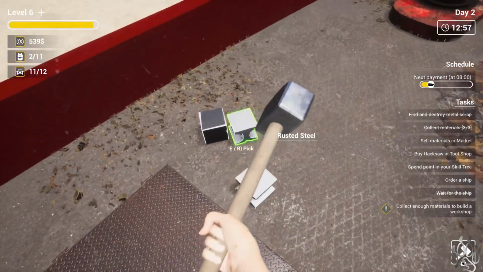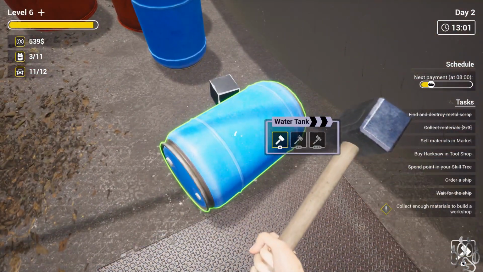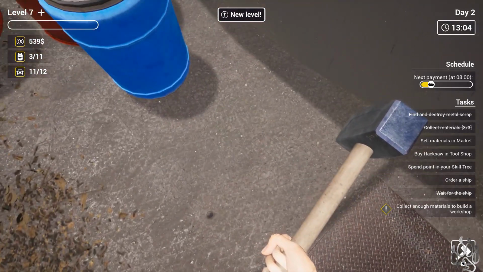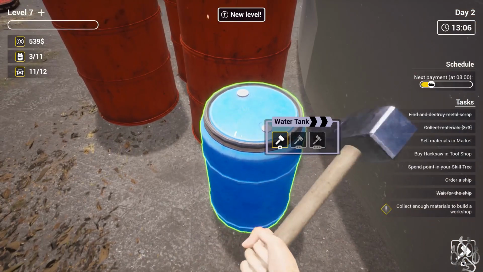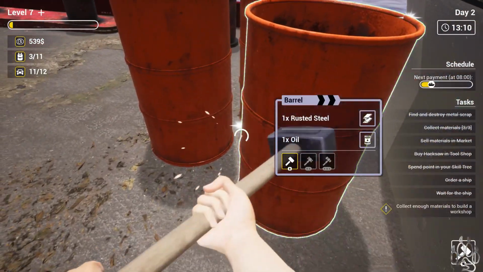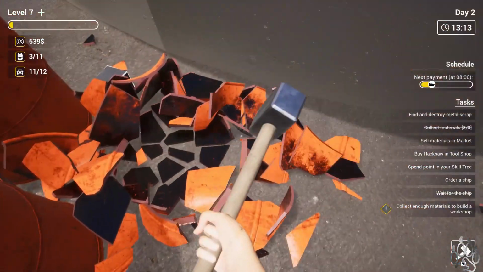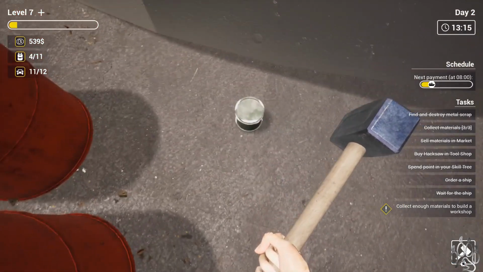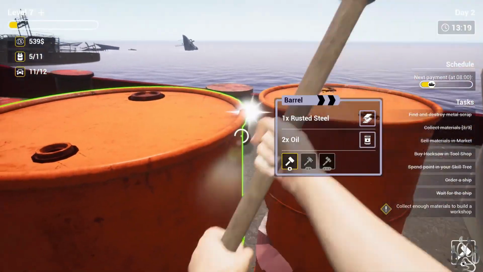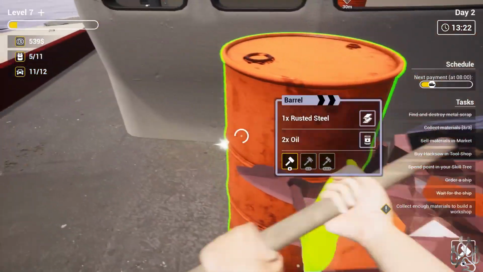There we go. Do I get anything from this? Just breaking it? No. So anything left on the beach at night when we sleep will be left behind. So I'm assuming that everything that's left here won't be there the next day. So we gotta make sure that we've taken care of everything we possibly can through our adventure here.